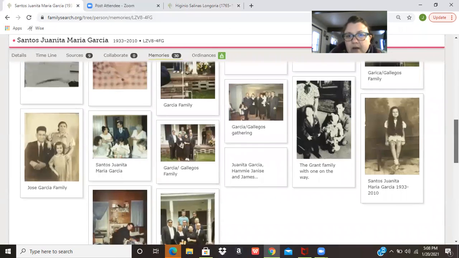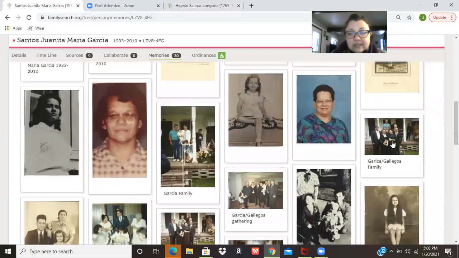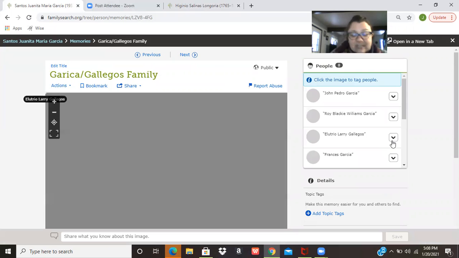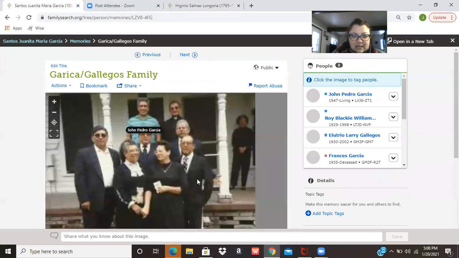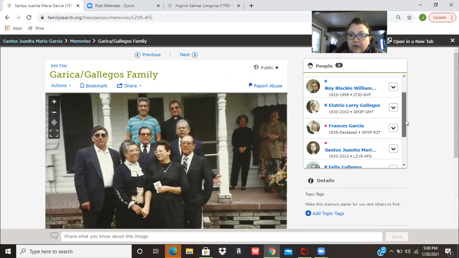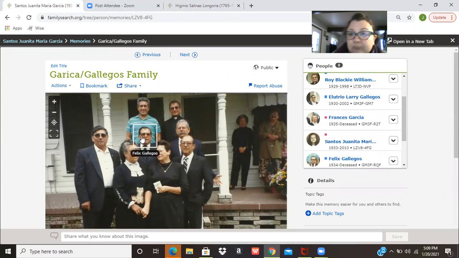So I want to show you Family Search does tagging kind of like Facebook. They didn't used to do this. This was super cool. And you can see all these names pop up. And so if I hover over my uncles, their names pop up. And there's a list of all the people in the photograph right here on the right. So if I'm like, oh, who's this guy? Oh, that's my Uncle Felix. Well, I can go over here to my Uncle Felix, click on him, and go to his profile and work on him. Super cool.